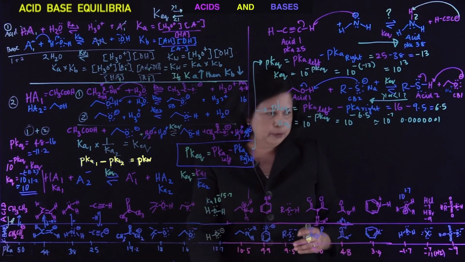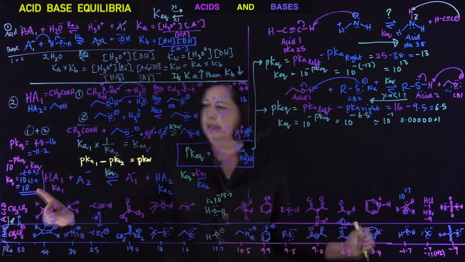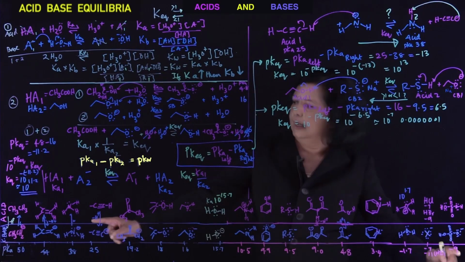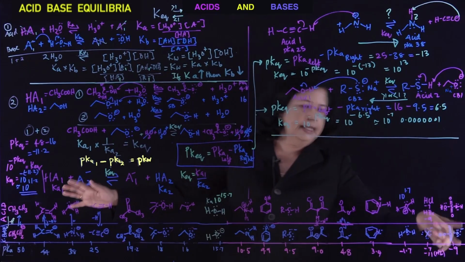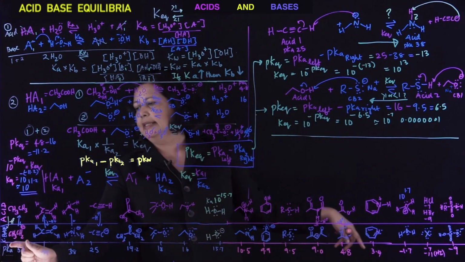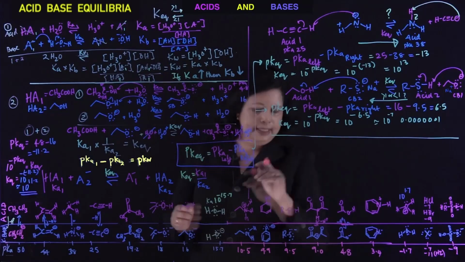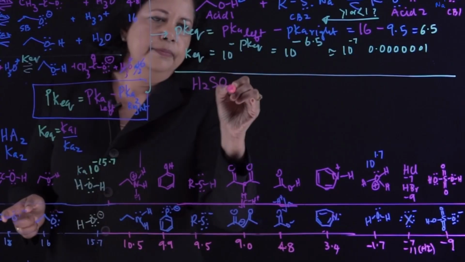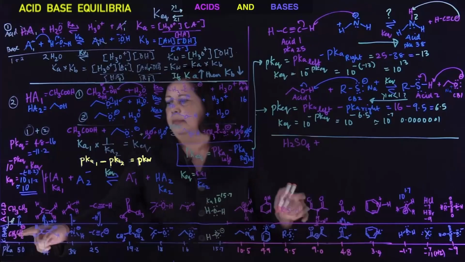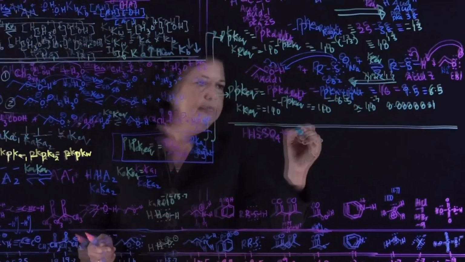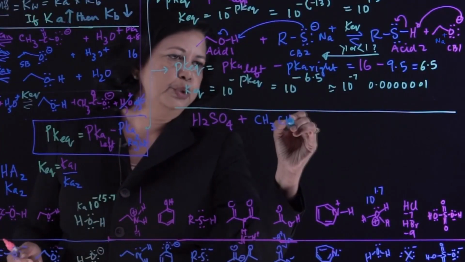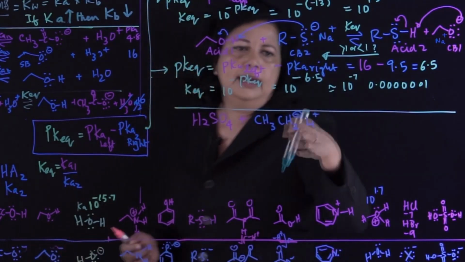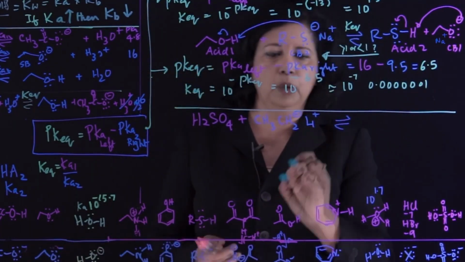Well, just because I have space, let's do one more. Let's take the strongest base and the strongest acid and put them together. Let's take sulfuric acid and let's take this. So let's just do that for fun. Plus, and then the base here, I'm going to put CH3CH2 minus. There's got to be some cation there. Any cation would do. I'm just throwing in a group 1 cation.